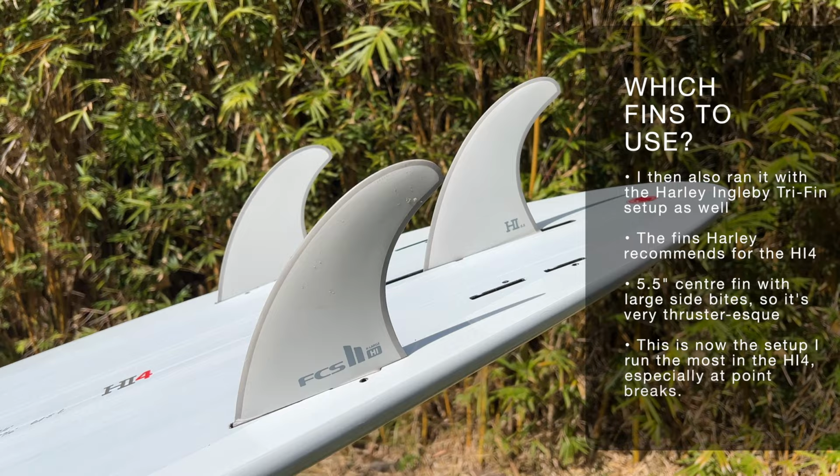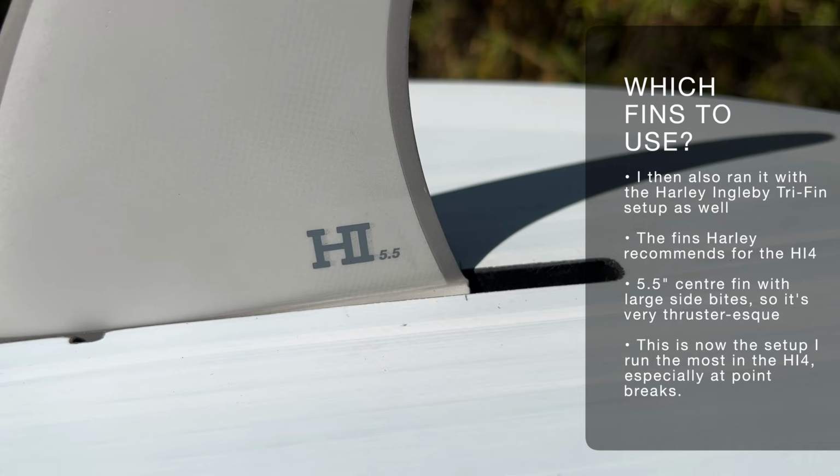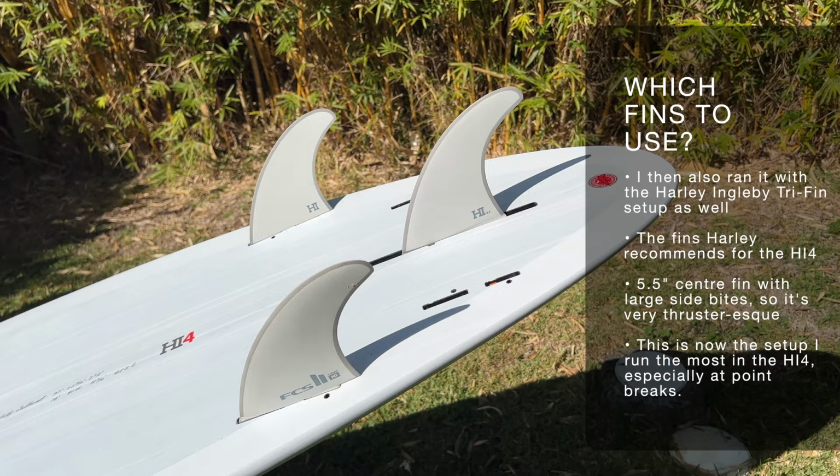I then also tested out the Harley Ingleby tri-fin setup as well, which is kind of an iteration between a traditional 2+1 longboard fin setup and a thruster. Now it comes with Harley's big side bites, which are pretty chunky and there's a lot of fin involved. But the center fin is only a 5-inch fin. So it's almost a thruster setup utilizing the longboard fin box in the middle and the two side bites.